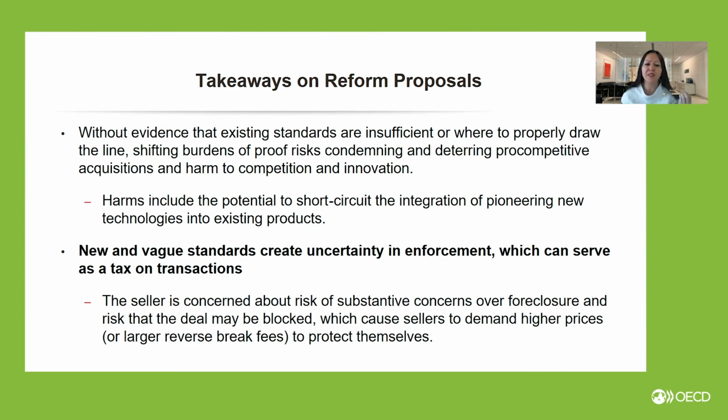So these new and vague standards create uncertainty in enforcement in the meantime, and this can serve as a tax on transactions, right? The seller is concerned about the risk of substantive concerns over foreclosure and risk that the deal may be blocked, which causes sellers to demand higher prices or larger reverse break fees to protect themselves.